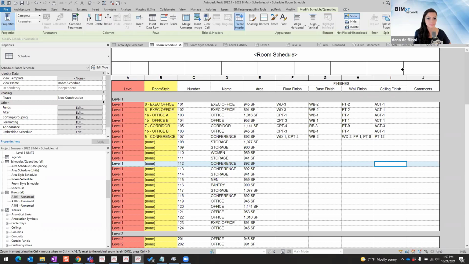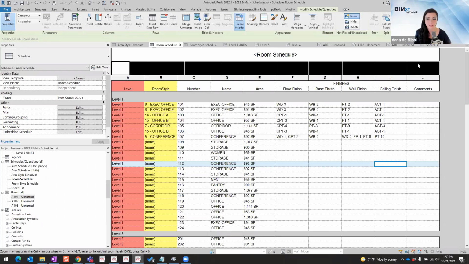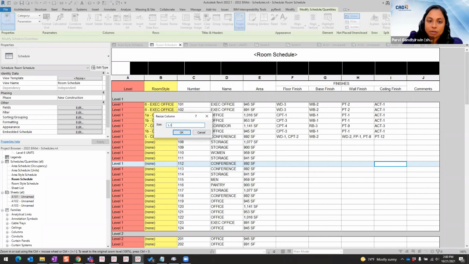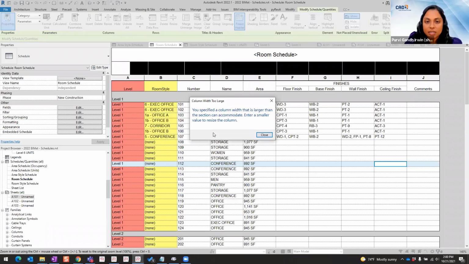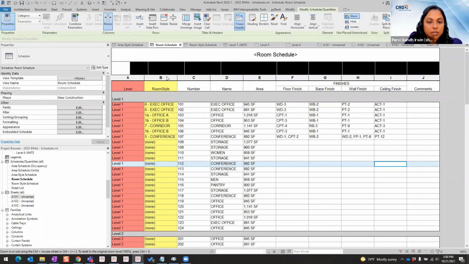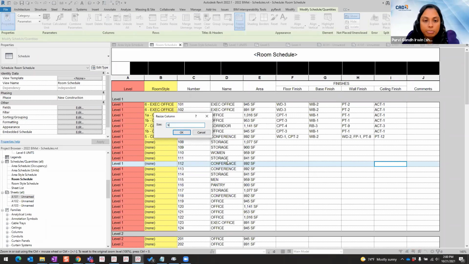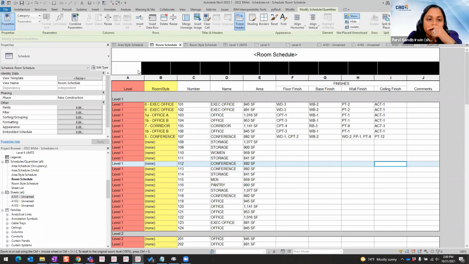Then you just have to move them around, and they don't really snap or anything, so you just have to eyeball it. For those people that like those dots in their revision schedule, let me tell you, they're not going to like that. Well, you can do that and hit resize. If you resize it just a little bit bigger, it will evenly space, or maybe it has to be smaller. I don't remember. Maybe it's going to get mad at me.